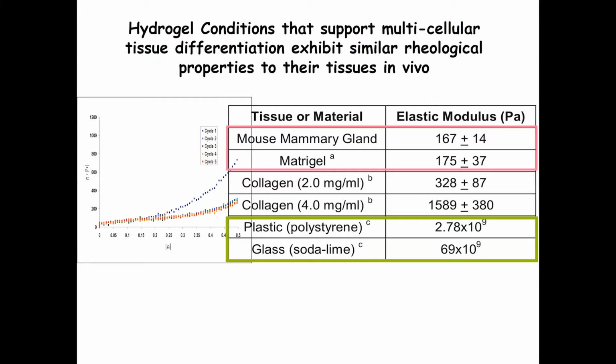And what came out of this was an appreciation for the fact that the tumors were stiffer, and moreover, the mouse mammary gland was pretty soft as compared to something like tissue culture plastic or glass. So it was kind of a revelation for myself and a lot of people. And a lot of these 3D organoid models were using materials like Matrigel and collagen that actually had a viscoelasticity and behavior, kind of stiffness, very similar to the normal tissue in vivo.